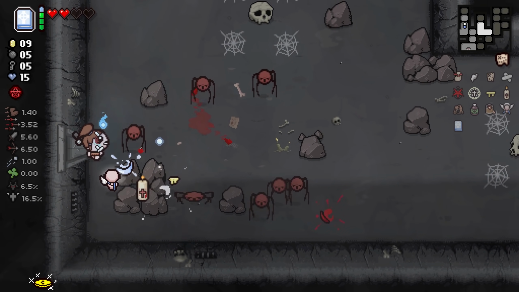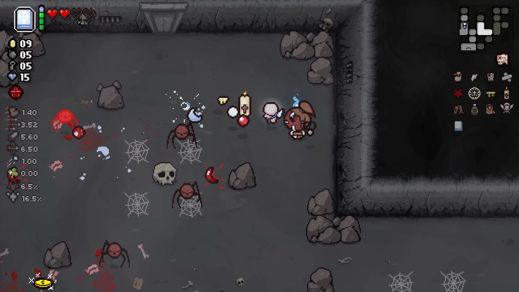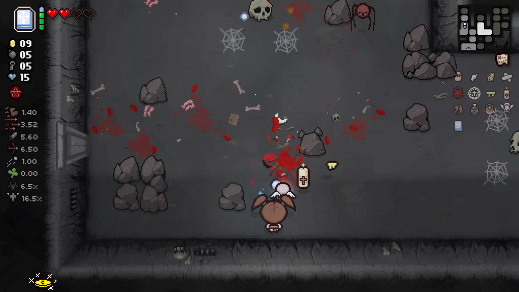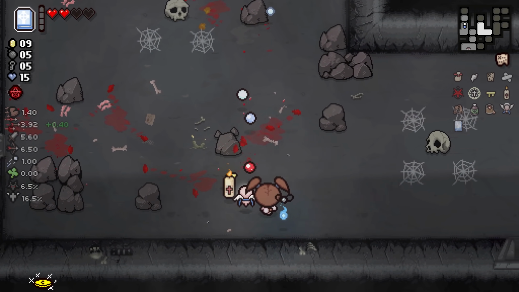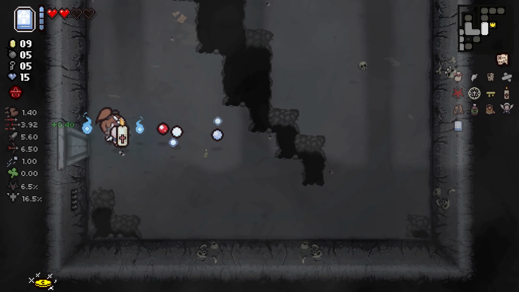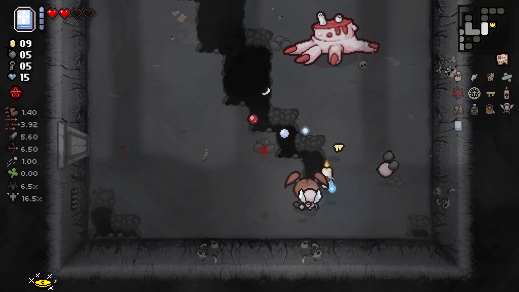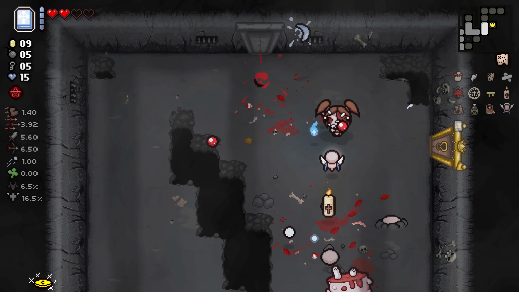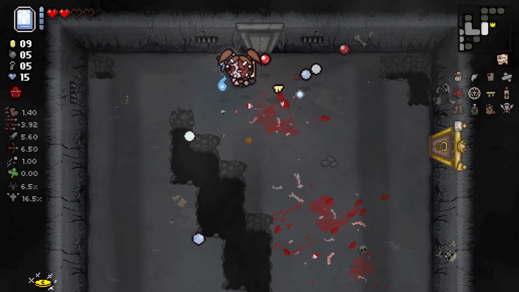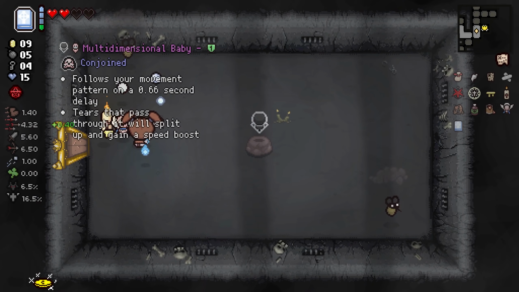There's so many spiders. Why are there so many spiders? Okay. Okay, there we go. We already know. Oh, we got mini pins in this room too. Okay. Try to get rid of the hands first. Then worry about the mini pins. There we go. What do we got?